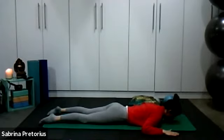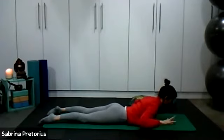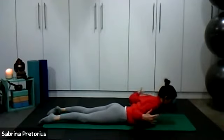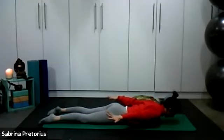One more. I'm sure that is more than five, but hell, who cares? We need to do lots of these. Hold it up there. If your lower back feels anything, just hop it down slightly. If your lower back's fine, challenge yourself to lift a bit higher. Float these arms up. Roll those shoulders back more. Reach the arms behind you. Exhale down. Lift up, breathe in.